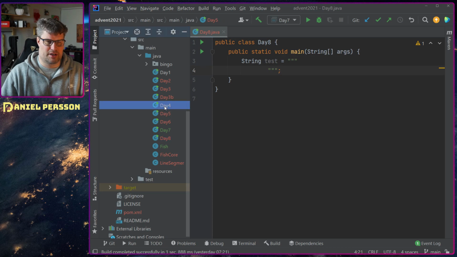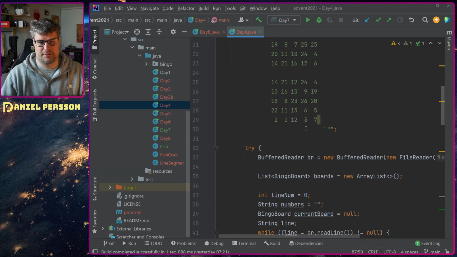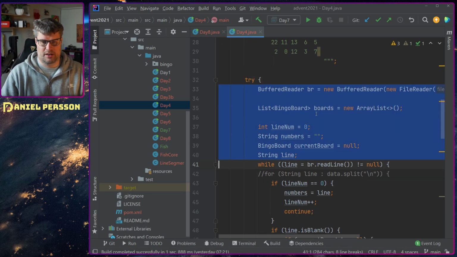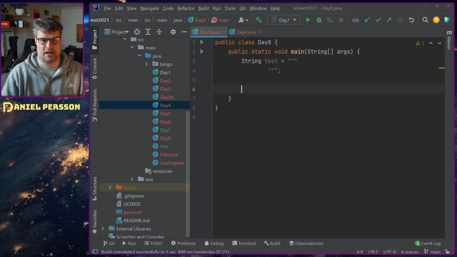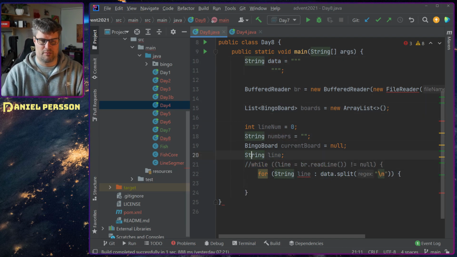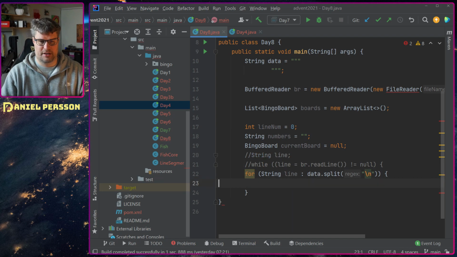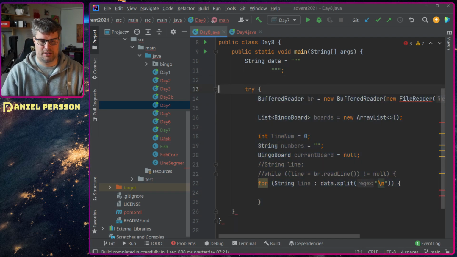And then we go back to day 4, for instance, where we had this kind of setup, and we will copy a bunch of things here. Like that. Day 8. And I call this data. This line out like that, and I think we need to have a try around this as well.